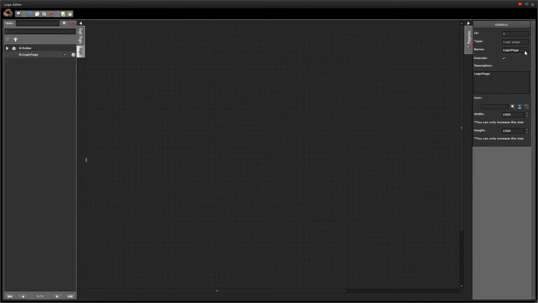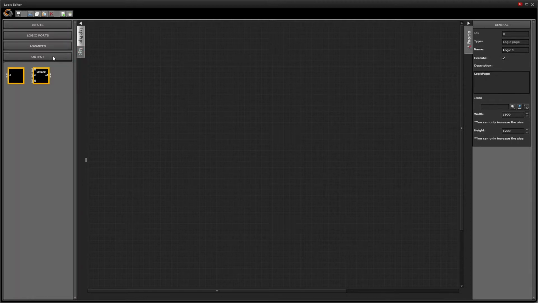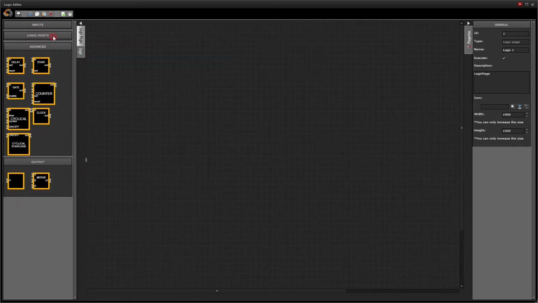In the Properties tab, on the right-hand side, we can modify its features, starting with the name, an optional description, an icon for the page, the size, or specify whether the logic of this page is enabled or disabled. On the left part, we select the tab Logic. From here, we can add gates and logic functions to the page.